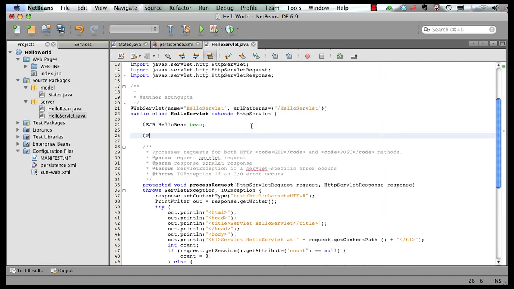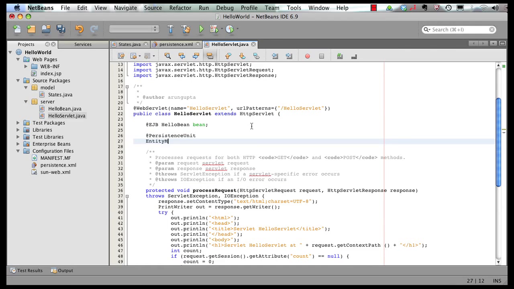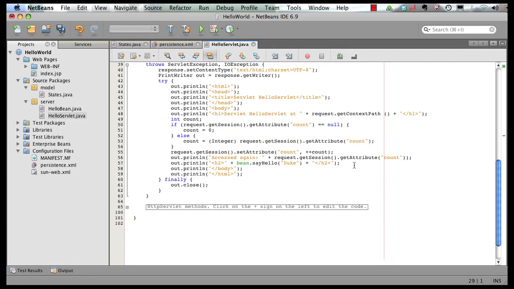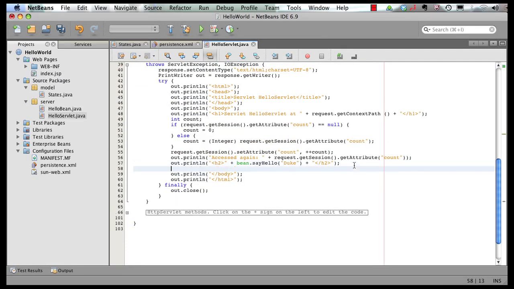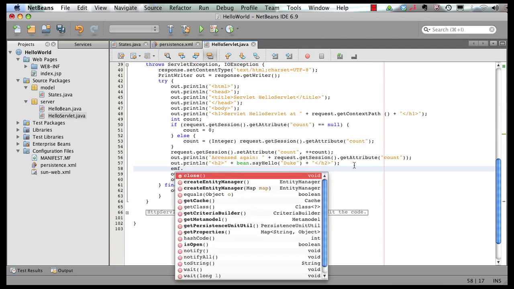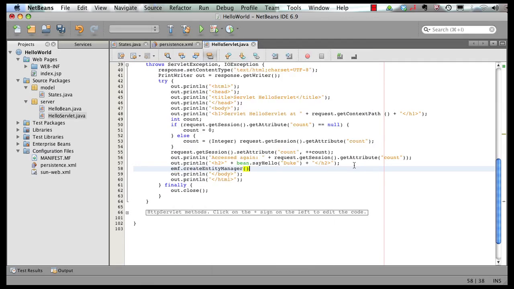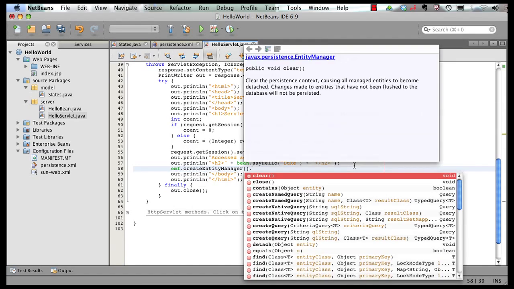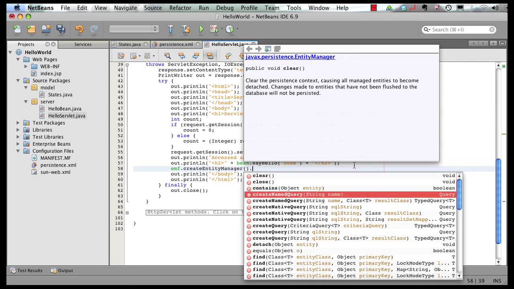For that, we're going to inject a persistence unit here, which is going to give us an entity manager factory. Let's use all the imports. And down in our servlet method, we're going to say entity manager factory, create entity manager, and as you can see, the code completion, Javadoc, all of those work very clearly here as well.